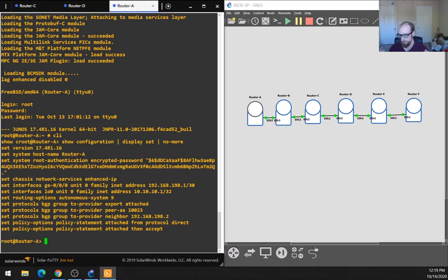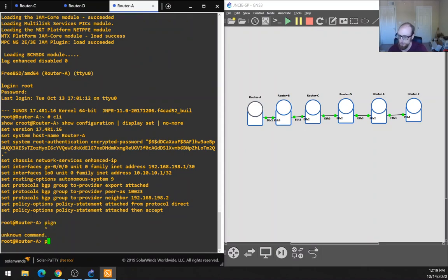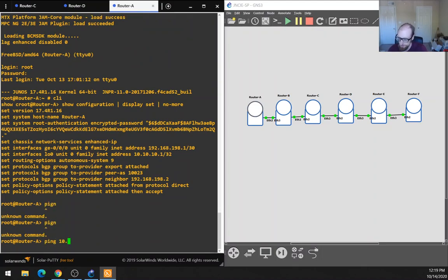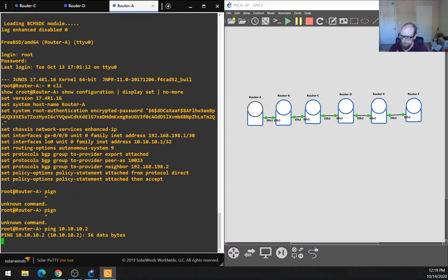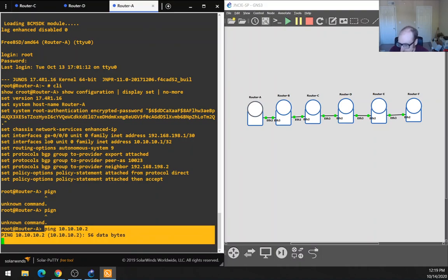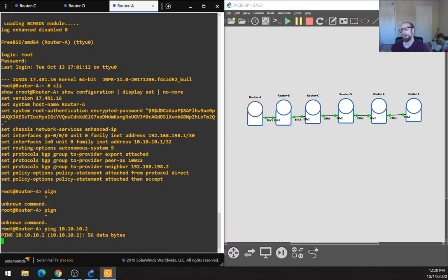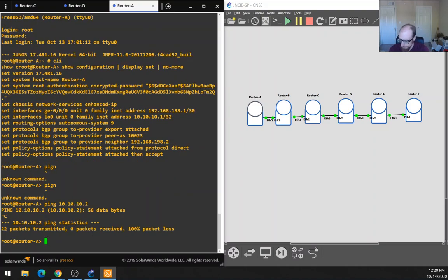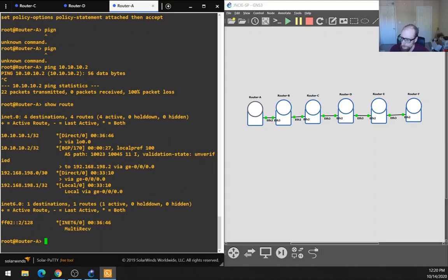All right, let's just dive right into it and see if we can ping end to end. Okay, so we still have issues pinging end to end, but you'll notice we did make a lot of progress, because the last time I tried to ping end to end, and of course I don't have it up anymore, I had a no route to host. I just wasn't getting a route at all. Now I am getting a route though. So let's see what route shows up.